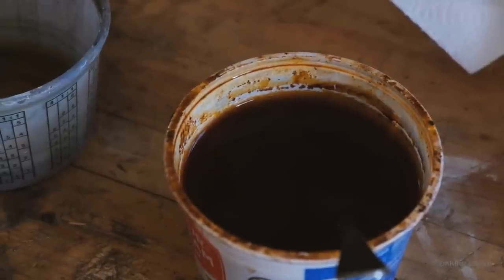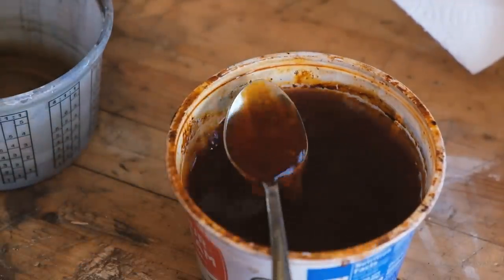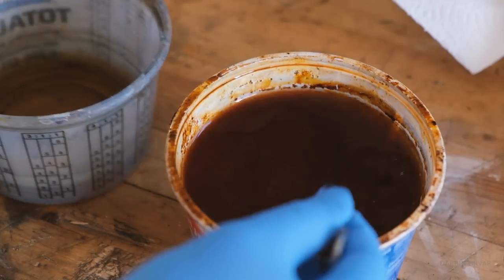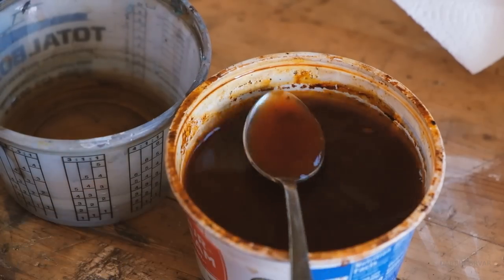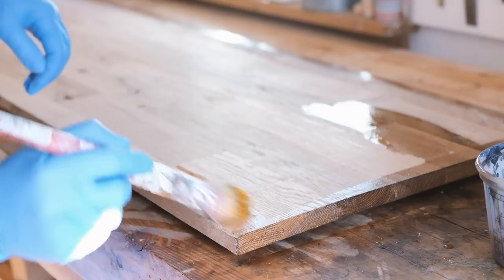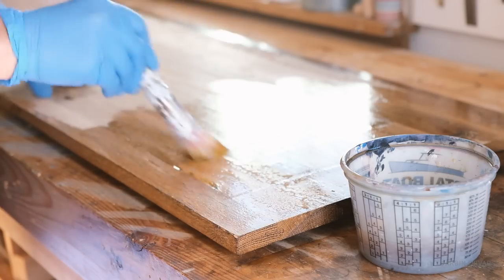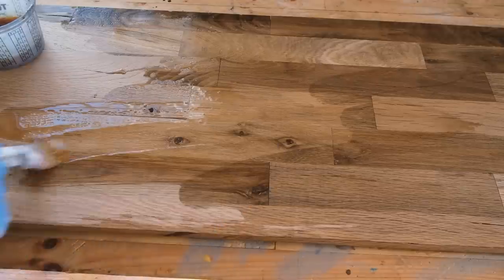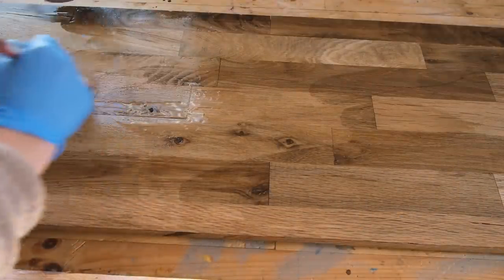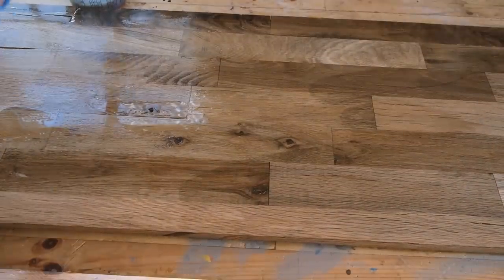Some people say that you should strain the solution. I just kept it in. And all the steel wool, I mean, it's kind of a sludge at the bottom, but it's all pretty much gone. So immediate. Of course, this raises the grain too. So if you're concerned about that, you'll have to sand it down a little bit once you're done.